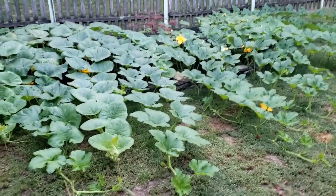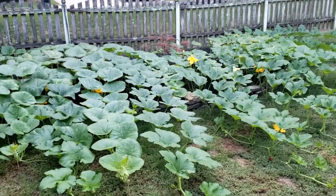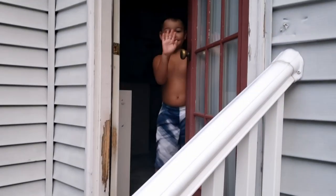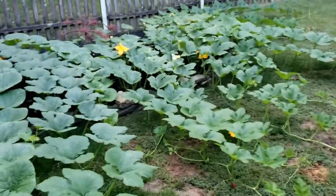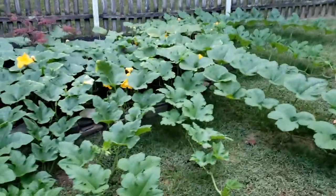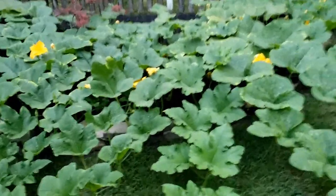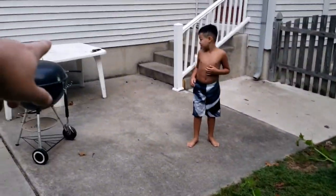As of yesterday, we started having female flowers open, so I thought it'd be really fun today to do a video showing you how we pollinate female flowers. Let me show you the patch a little bit and show you the difference between male flowers and female flowers. When you grow a patch, the male flowers are going to bloom a few weeks before the female flowers bloom. Eli, can you bring me the shears?